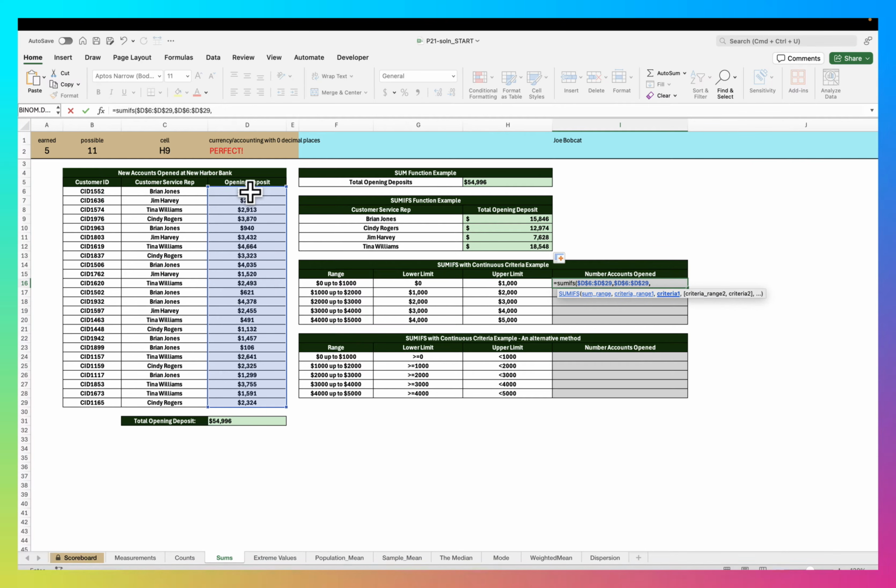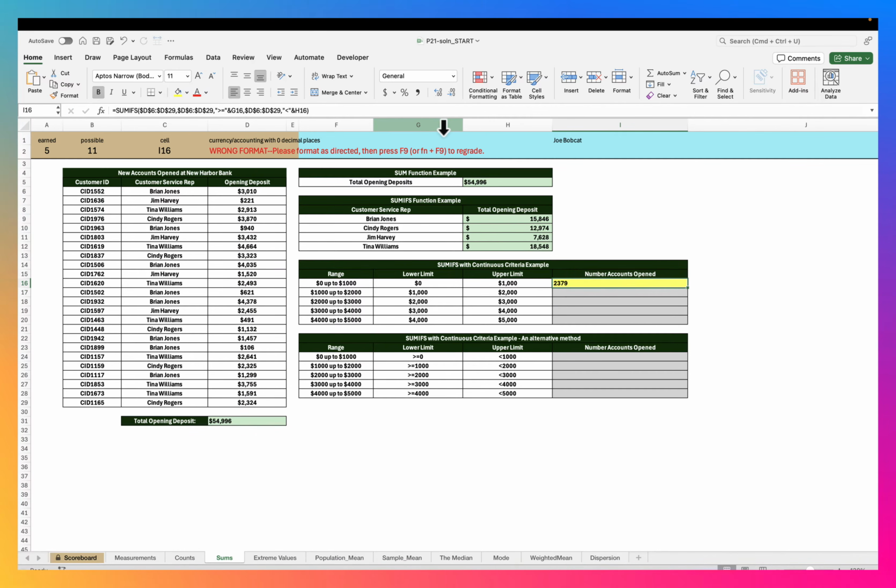Criteria range, and the first criteria is going to be greater than or equal to, in quotes, ampersand, lower limit, comma, and then one more time with that criteria range, lock it, is less than ampersand, the upper limit, and then format it as currency, 0 decimals, and copy it down. Okay.